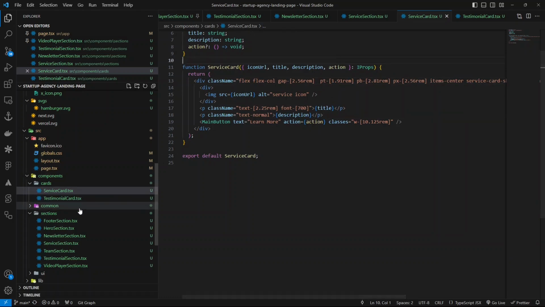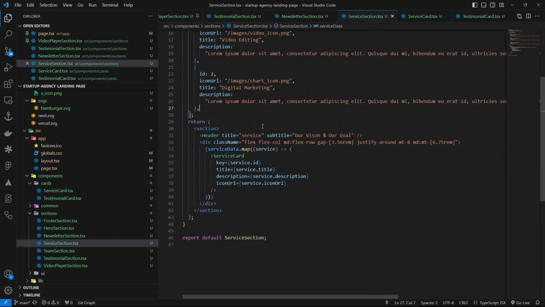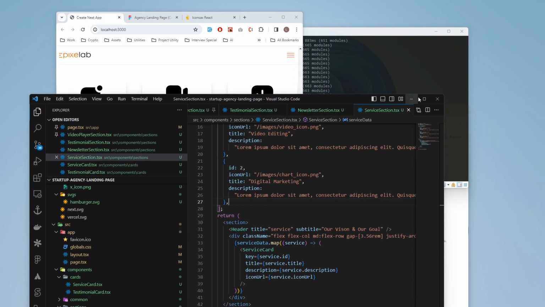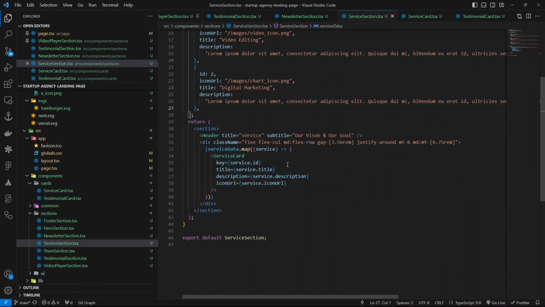Let's go back to the service section. Right. So this is like 3. Yeah. So you could use grid here easily. Right. So you could just use grid. Say okay, let's do grid columns. 1 for small devices.